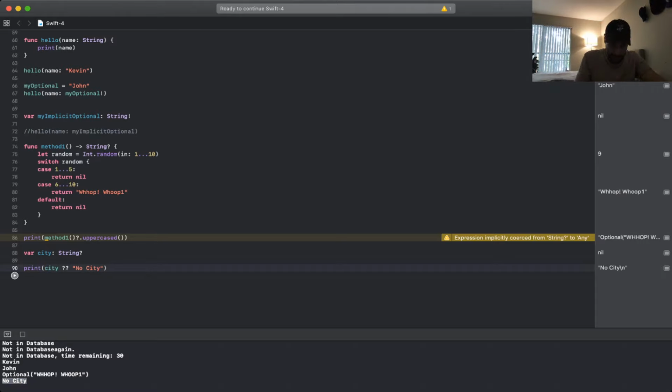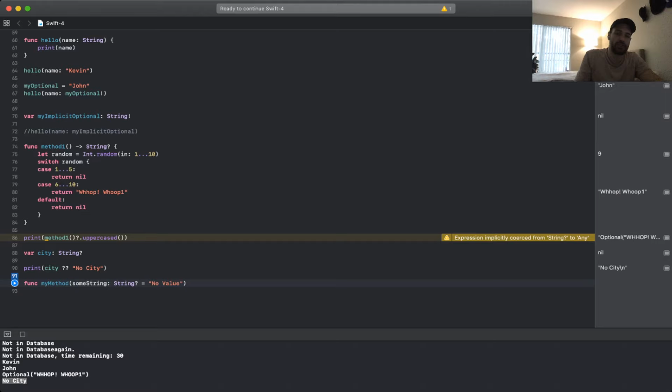The same thing goes for default values in methods. Let's say func myMethod, and then we get in some string, which is a string optional. And then you could theoretically declare a default value here if you wanted to.